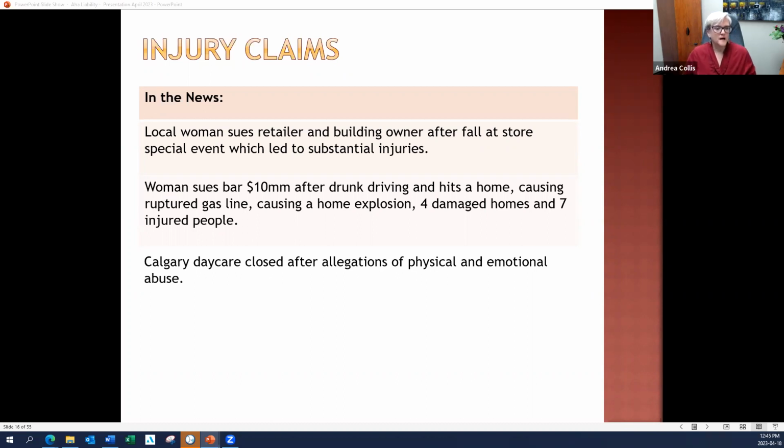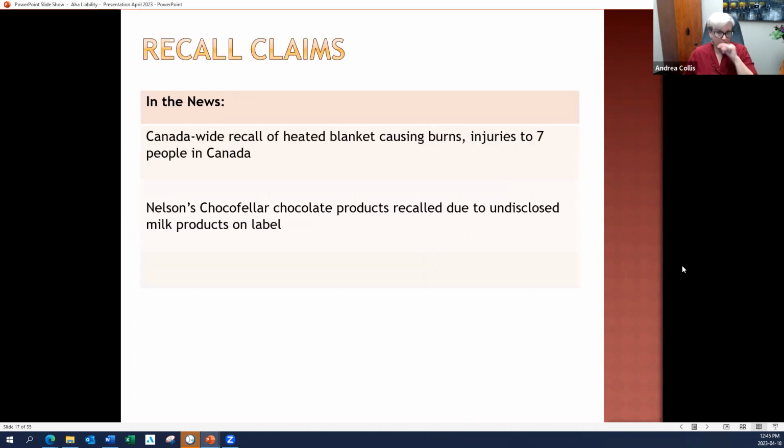All right. A different kind of injury claim is what I would call recall claims. These are about failure of your product, or your product liability, which can cause an injury or make people sick. That's if you have a physical product that people are ingesting or using and it causes an injury. There are definitely many examples out there that we hear again in the media.